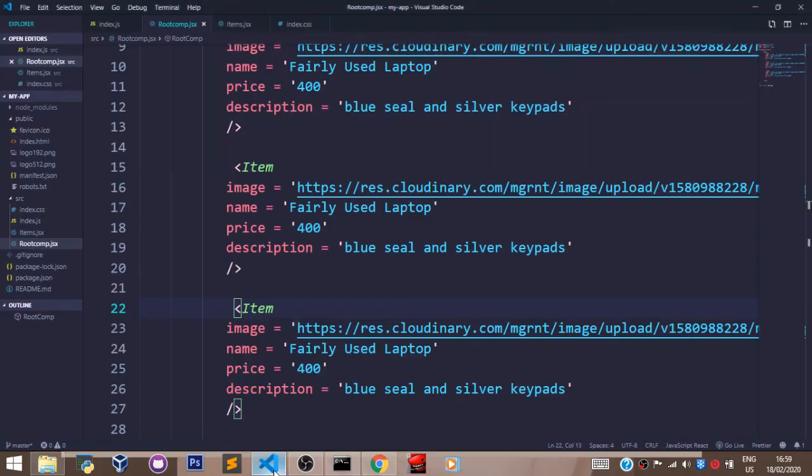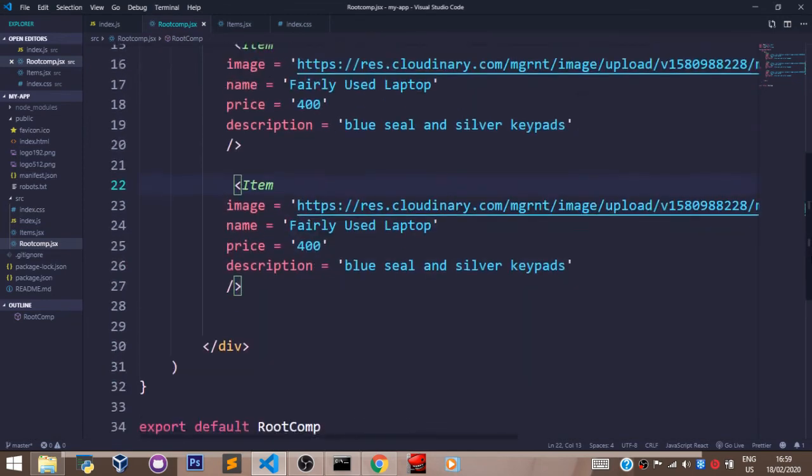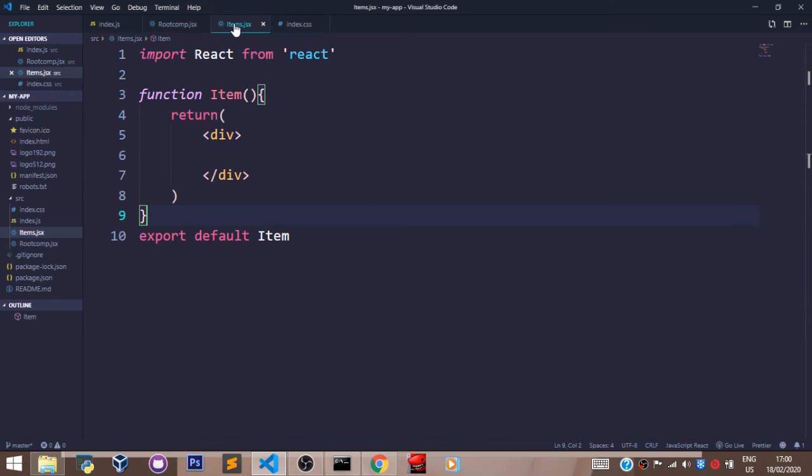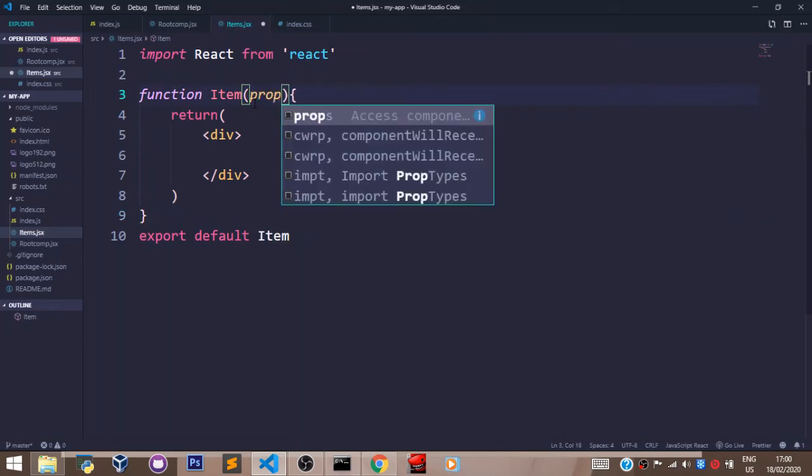As you can see, we have nothing coming up and we have no errors whatsoever coming up. So let's head back to our VS Code. Now let's fix this. The reason we have nothing coming up is because we have not set our props yet to grab any of this. Now let's go to our items.jsx file and pass in props as an argument in our function to get all of this very functional. So here we are going to say props.